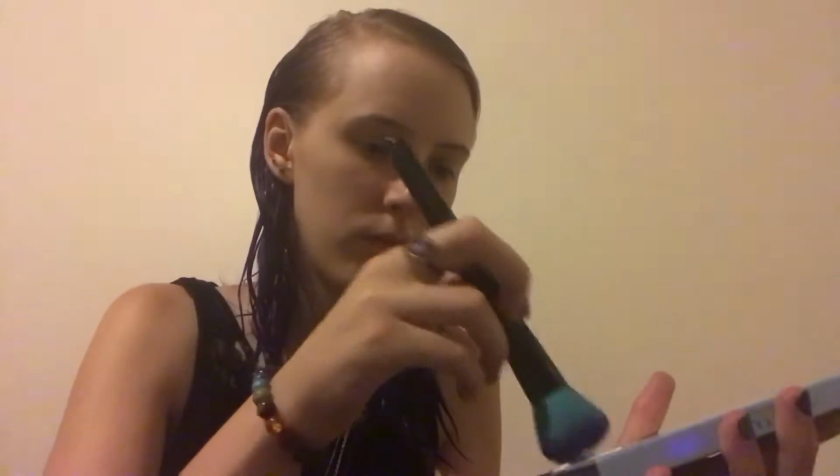Next, I'm taking this kind of flat, rounded, fluffy-ish brush thing, and I'm taking that foundation mixer and primer mixture, and I'm putting it all over my face. I think it might be some kind of weird foundation brush, but I'm not 100% sure. Also blend this down onto my neck.